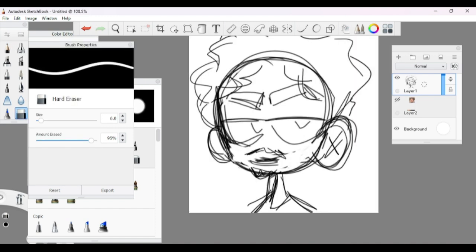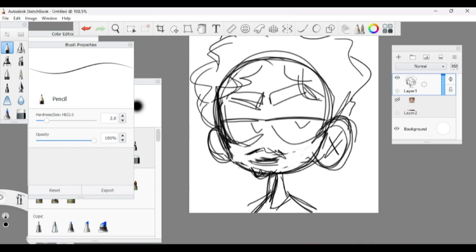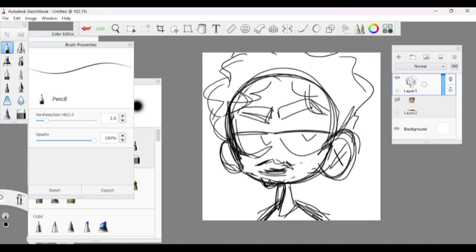So this sketch is pretty much finished for what I'm going to do. Pretty basic. You want to keep your sketches pretty short. You don't want to spend too much time on them because this is not going to be the fun part. There is going to be the inking stage where you could add more stuff or remove stuff, because the sketch is basically just there to be a sketch.